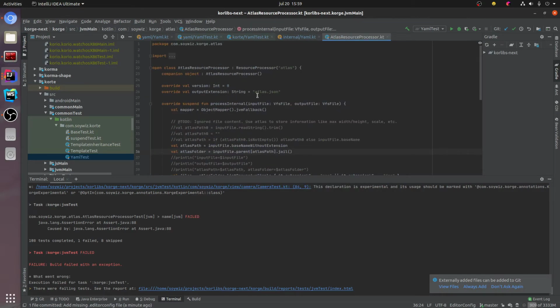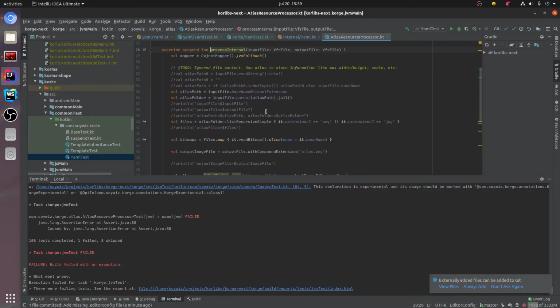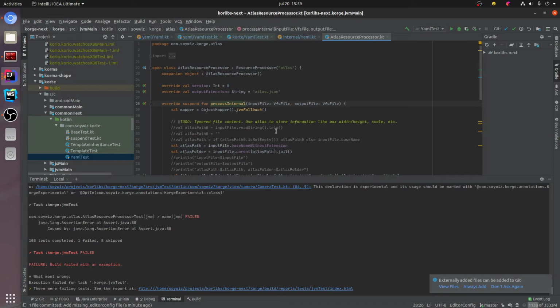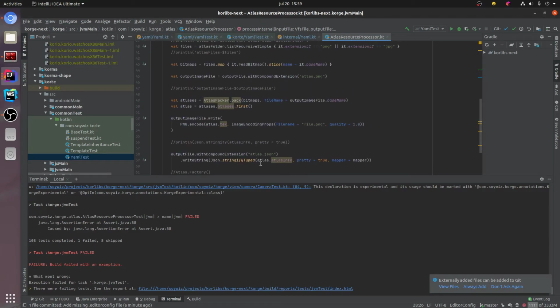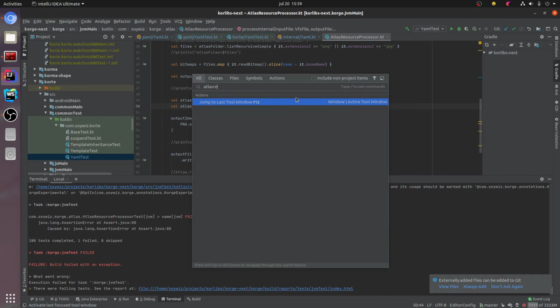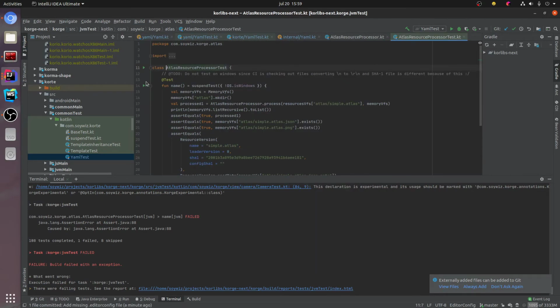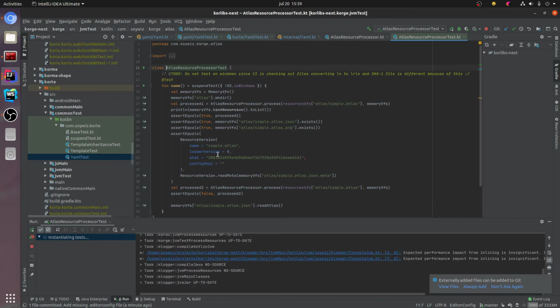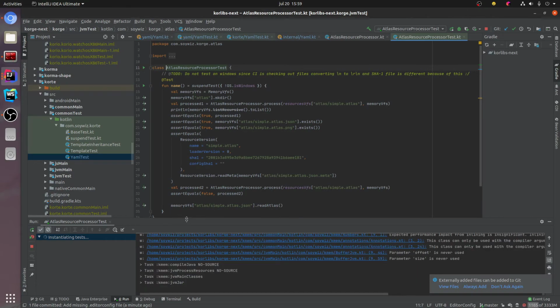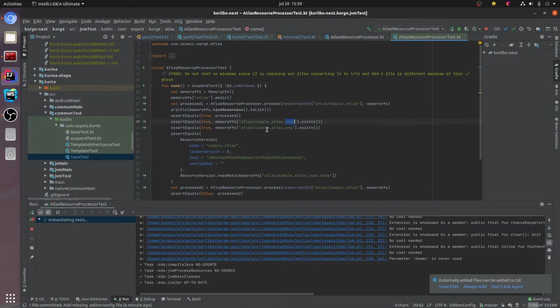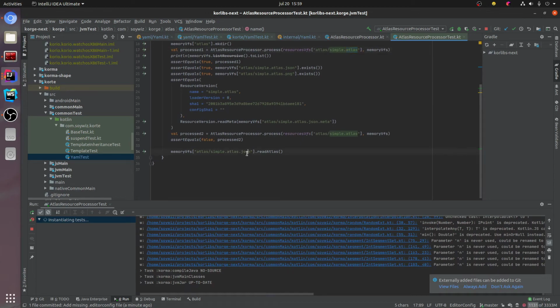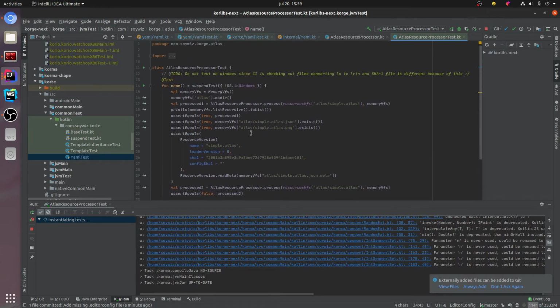But I don't know if this failing test was here already, since right now we don't have CI on this project. But well, Atlas Resource Processor test, and let's see which is the error here. I'm using JSON here. This file is not a YAML file, so it shouldn't be related, I think, and I hope.